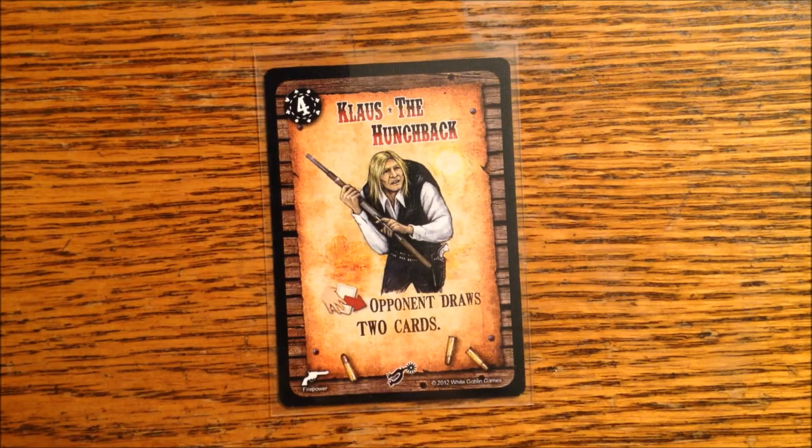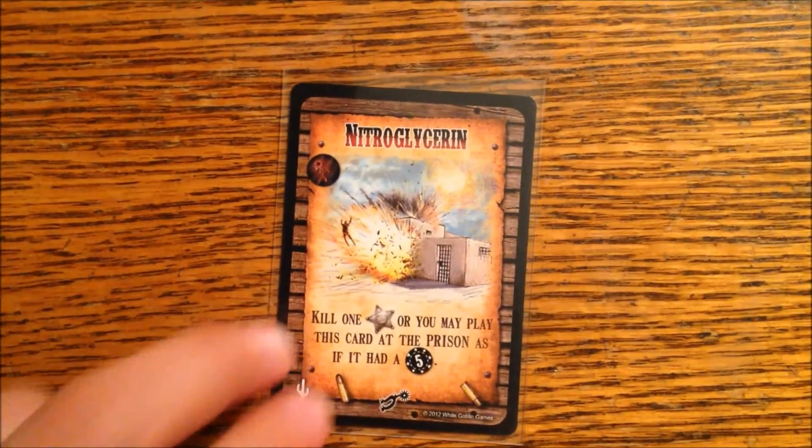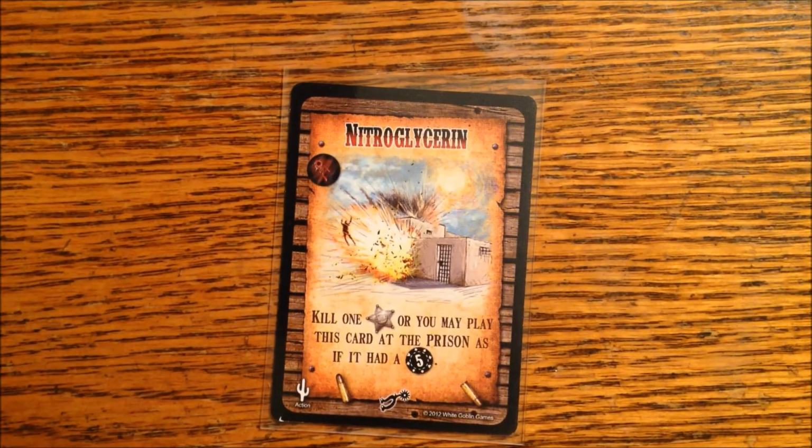But anyway, next card we have is Nitroglycerin. So you see they have the wound token on this card. If you play this card, you have to put a wound on Jack Colty. And if you play this card, you kill 1 sheriff, which is not that great. Or you may play this card at the prison as if it had a 5 firepower token on it.